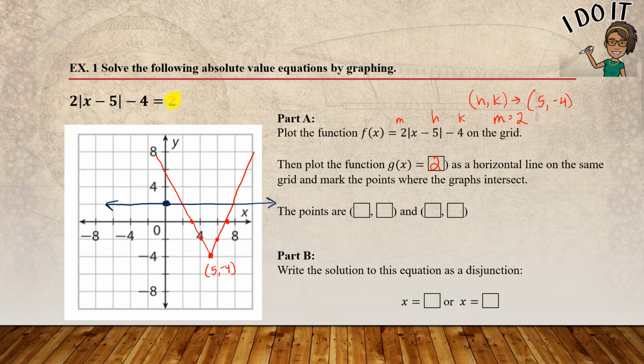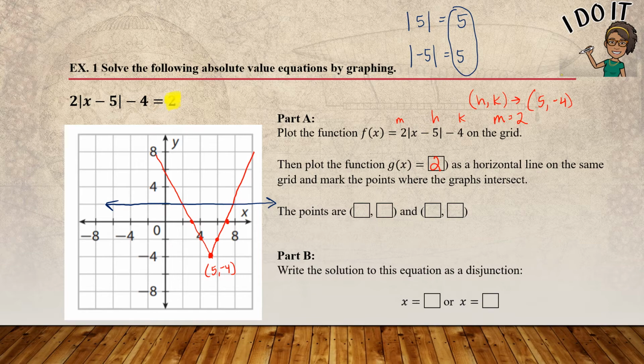Now, if you recall, the absolute value function always has 2 values. If I take the absolute value of 5, that's going to equal 5. And if I take the absolute value of negative 5, it's also going to equal 5. Remember, absolute value is the distance from 0. So 5 and negative 5 will always give me the same value, even though they have 2 different signs. The same is true here for an absolute value equation. As you can see, we're going to have 2 answers here.